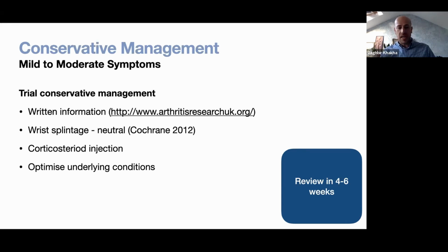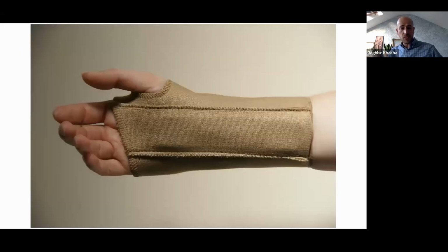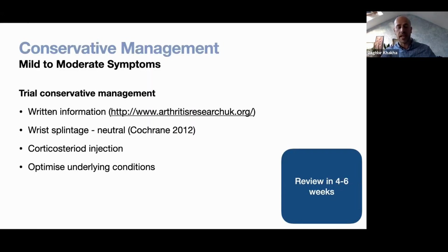Of note is that prefabricated splints, such as these, tend to cock the wrist up at about 20-30 degrees. So if you can, there's a little metal bar in the splint, remove the metal bar and flatten it down to bring the wrist into more of a neutral position. Studies looking at carpal tunnel pressures show that extension to about 20-30 degrees increases carpal tunnel pressure. So it helps by reducing the slight extension in the splint. So again, for mild, maybe moderate patients, a corticosteroid injection is indicated.